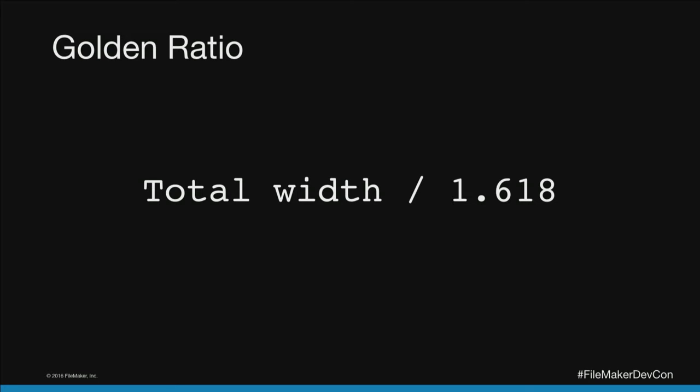Humans as a species understand information presented in a rectangle better than in any other shape. It doesn't have to be a golden rectangle, just any rectangle. But you notice we have rectangular television screens, rectangular computer screens, iPad screens, iPhone screens. We have rectangular books, right? Before any computers, we had books in a rectangle. Books are not circular, they're not triangular. We understand information in a block really well.